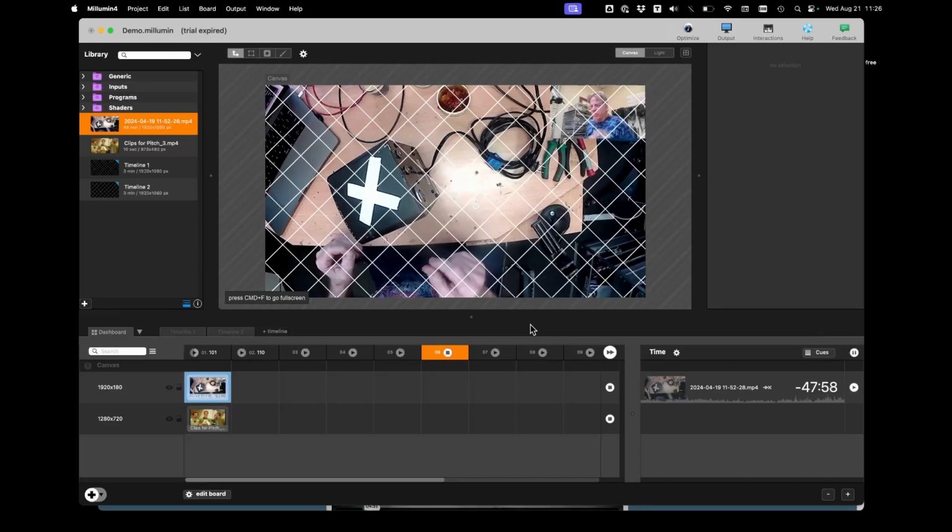Download the software, install it, play with the demo. Hook up external audio and video things. Do all this stuff before you go on show site so that you get comfortable. Get comfortable with the idea of using the cues and using interactions to map your cues to keys on your keyboard. Get used to the different ways that you can trigger playback and start and stop things. Get used to all that before you go on show site so you feel comfortable.